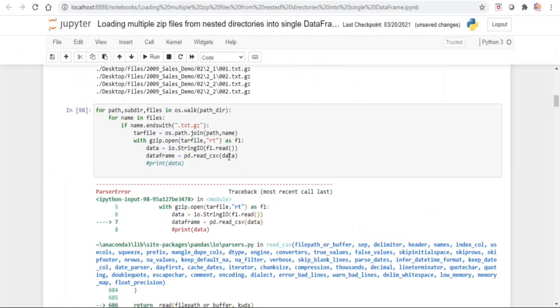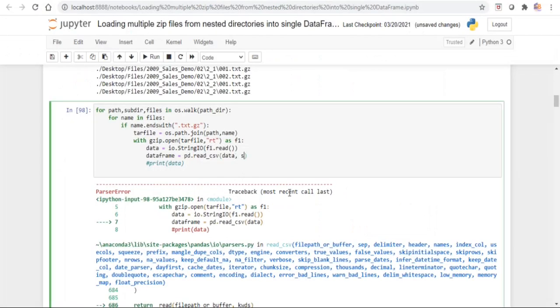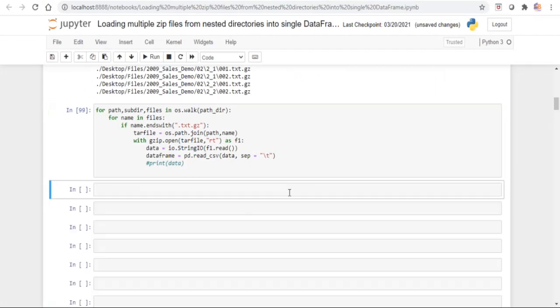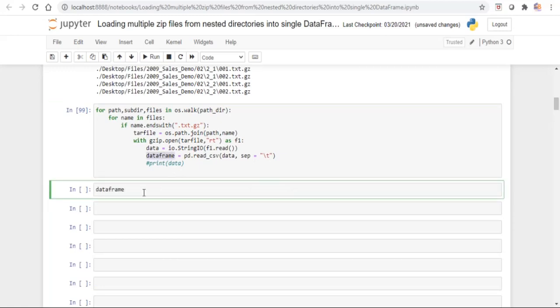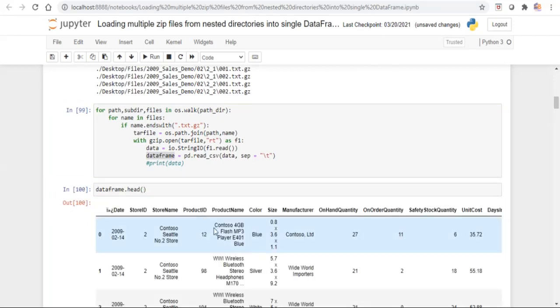So here you need to pass a separator as well. So separator equal to tab. If we pass like that and run this, it loaded successfully, and we can check our data frame. So check data frame dot head, and here you can see our data is now loaded into the data frame.